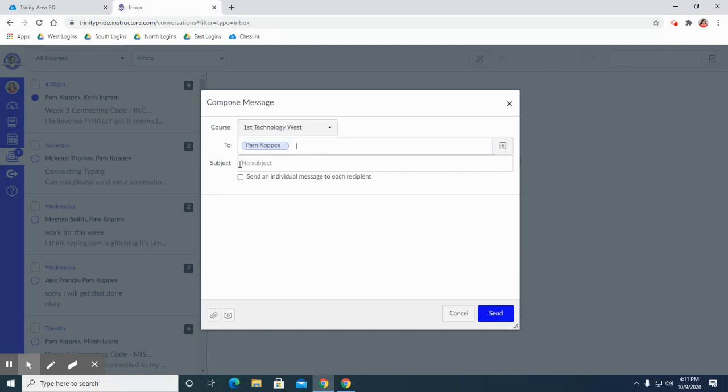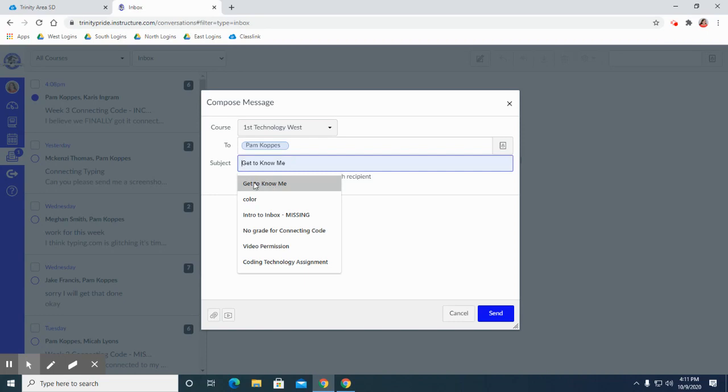Okay, and finally, we want to put a subject in, just a word or a few words about what you're writing about. So if you had an IXL question in math, you might write IXL to your math teacher. If you had a question about the homework in your reading class, then your subject might be homework. So in my class this week, we've been doing Get to Know Me for my older students, and we've been doing color as the subject for my younger ones. You can see that those were auto-populated for me because Google had remembered that I had done those already. But in your case, you would type in whatever the subject is. So maybe your subject is homework. You would type it in.